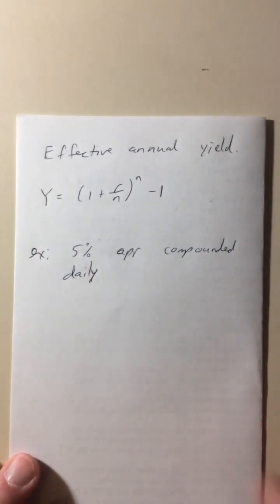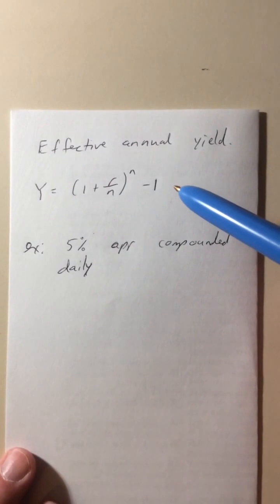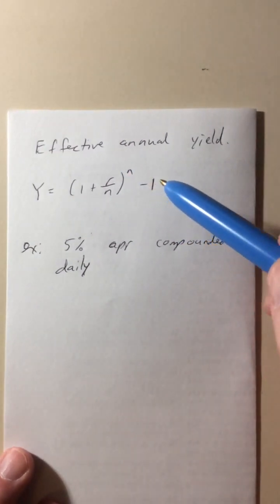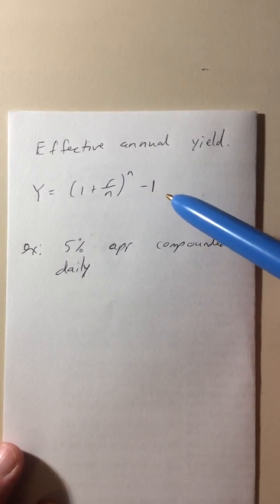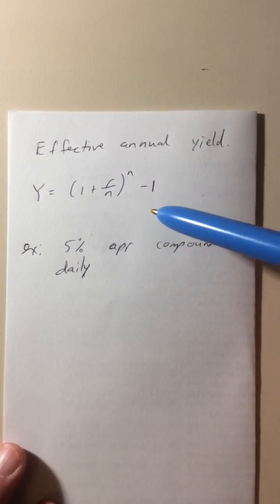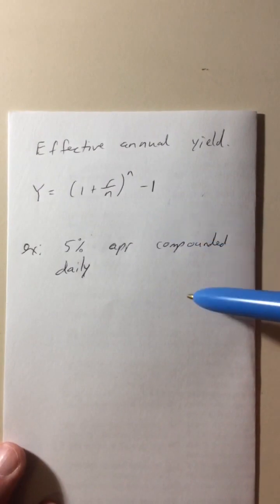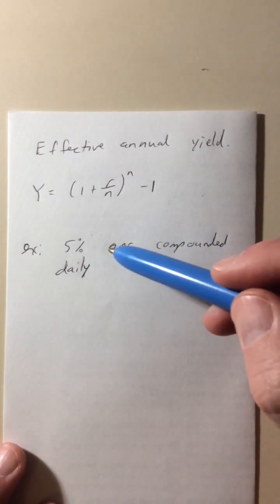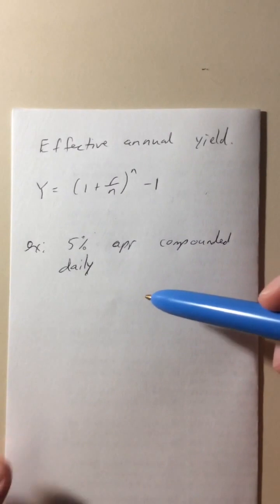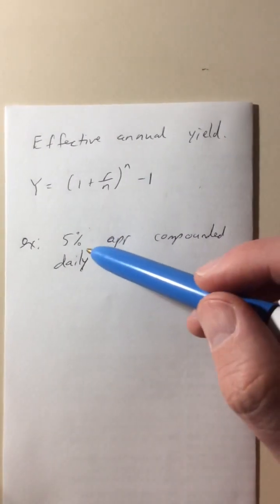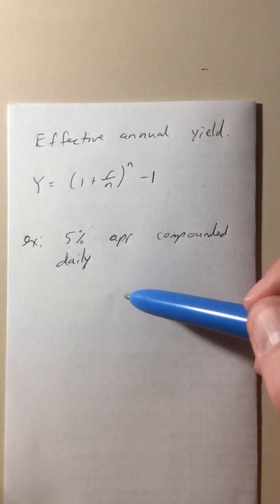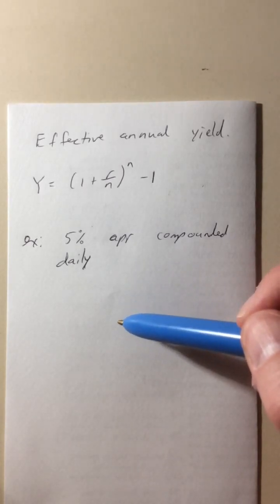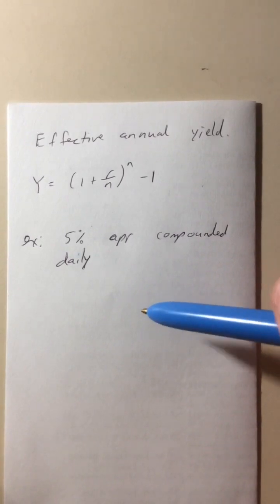But fortunately, we have annuities, so we don't have to have a big chunk of money right at the very beginning. Okay, last example. You see advertisements at banks, and they say that we have 5% compounded daily or something like that. So what we want to know is, what does that really mean? So 5% APR, which is annual percentage rate, compounded daily. This doesn't mean that you're going to get 5% at the end of the year. You're going to get something a little bit more than that, because we've already talked about the power of compound interest. So what is it that you're really going to make at the end of the year?